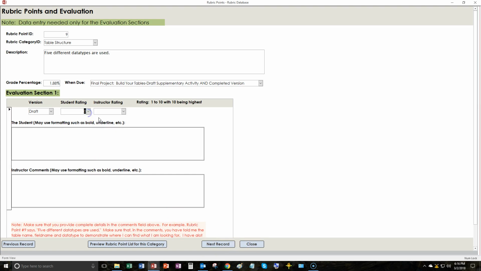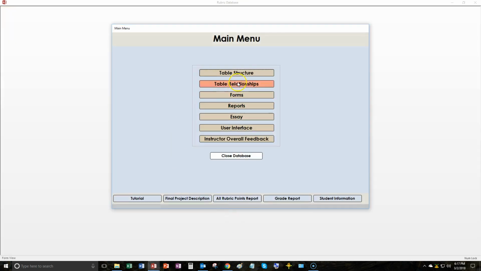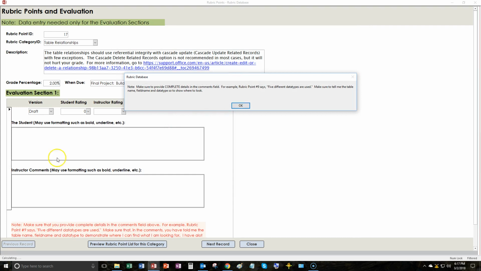And then for the first version, the table version, you're just going to always have draft. At the end of the semester, you'll have a final record, but you don't need to worry about that now. That's all you have to worry about doing, is just responding to each one of these rubric points. And you put in your rating, and if you want to write any notes, that's it. And then when you're done, you can go to table relationships and you can do the same.